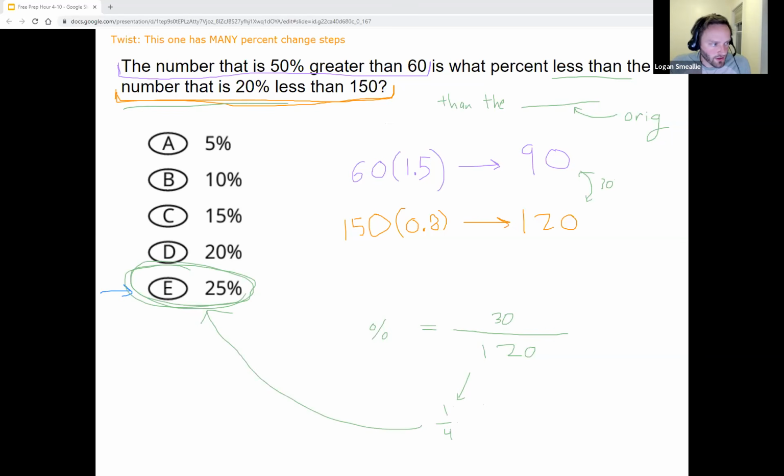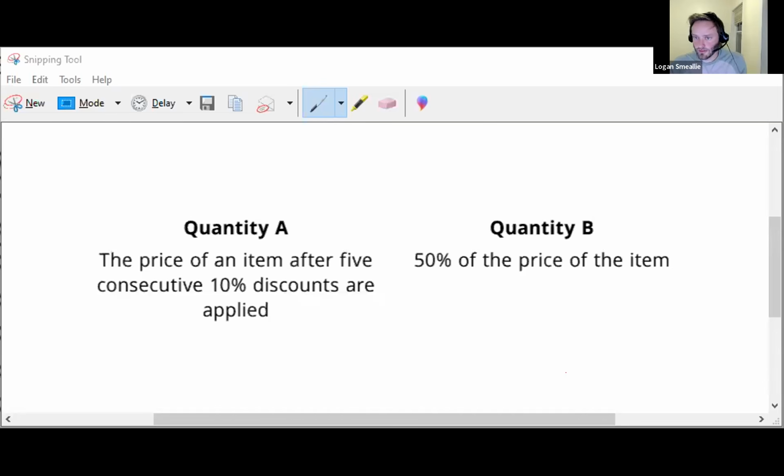Okay, I had a Q&A question to try another full question of that kind of successive percents category. So I have a question I just pulled from our 5-lb book. And here it is. It's freshly copied, so it's in the screenshot tool already. Try it and send me your vote in a moment or so.